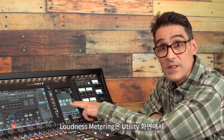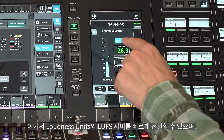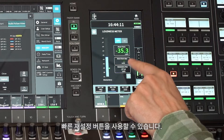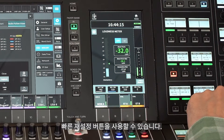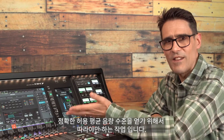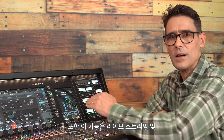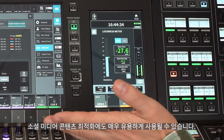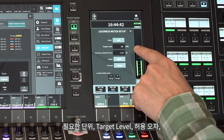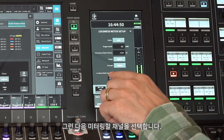Loudness metering is more detailed and has its own menu in the utility screen. You can quickly switch between loudness units and LUFS, with a quick reset button below the readout for short-term and momentary max levels. This is pretty much essential to follow when mixing for radio and TV in order to obtain the correct permitted average loudness levels of a complete program. It is also very useful for live streaming and when optimising content for social media. Select required units, target level, tolerance, scale, and format, then select which channels to metre.